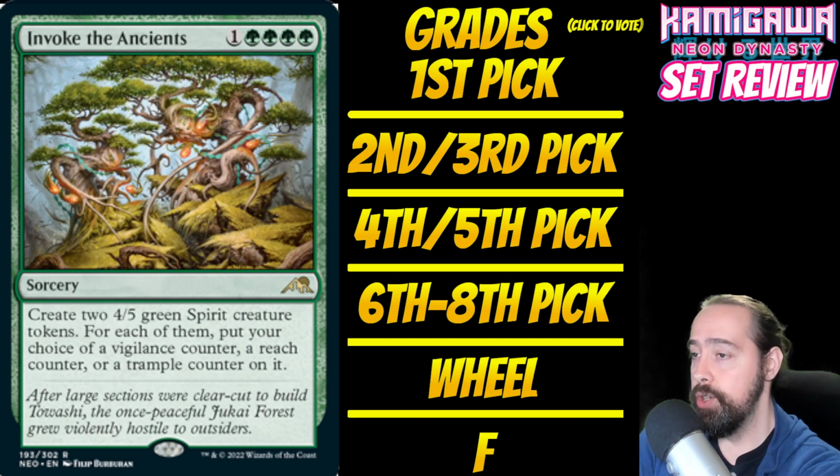Up next is Invoke the Ancients. Invoke the Ancients is 1 green for a sorcery at rare. Create 2 4/5 green spirit creature tokens. For each of them, put your choice of a vigilance counter, a reach counter, or a trample counter on it.